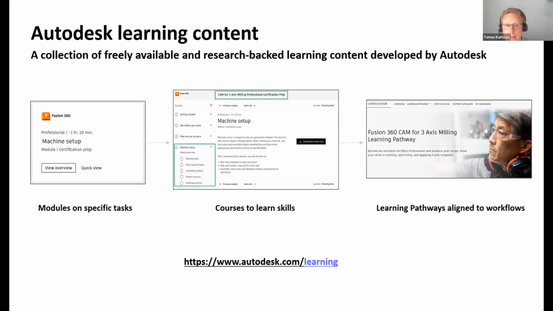So what this means for you as an educator is that this is a resource that you can leverage in two ways. You could either look at it as a library, a repository of content where you can grab some of these modules. They have exercises and files, etc., that can complement your existing courses and programs, and therefore save you some work and time in terms of developing this all from scratch yourself. The other way is that you could actually focus on the learning pathway, so these predefined end-to-end flows, and use them as a blueprint for launching a new course or a new program, and thereby again speeding up your development processes.